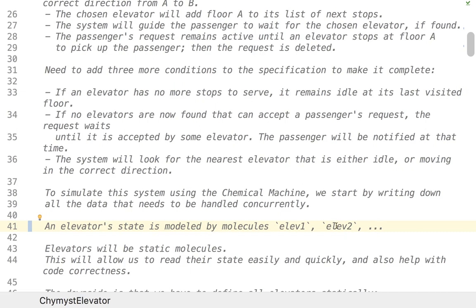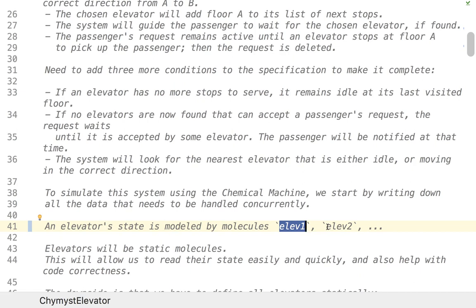for modeling elevators. And one advantage is that the state can be read very easily, and static molecules have an extra facility in the Chymyst library so that you can read their state. Since static molecules are similar to atomic variables, then it makes sense to read their state.